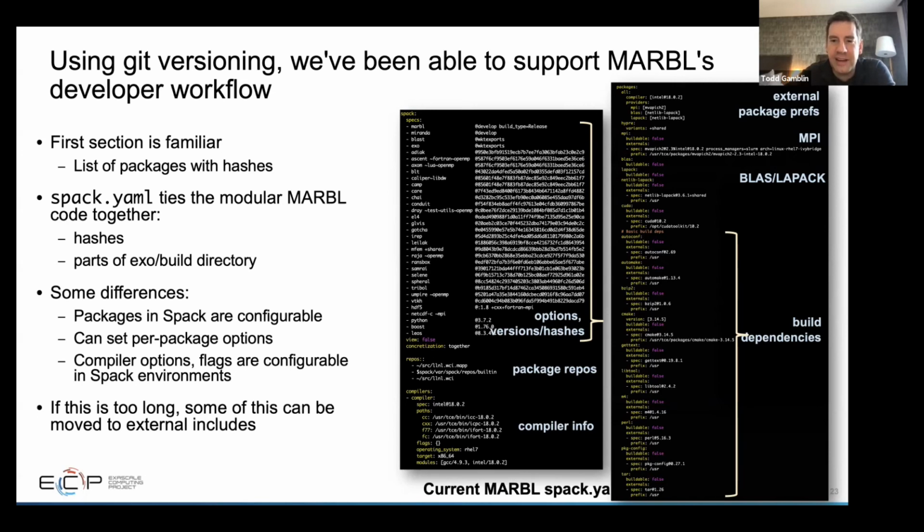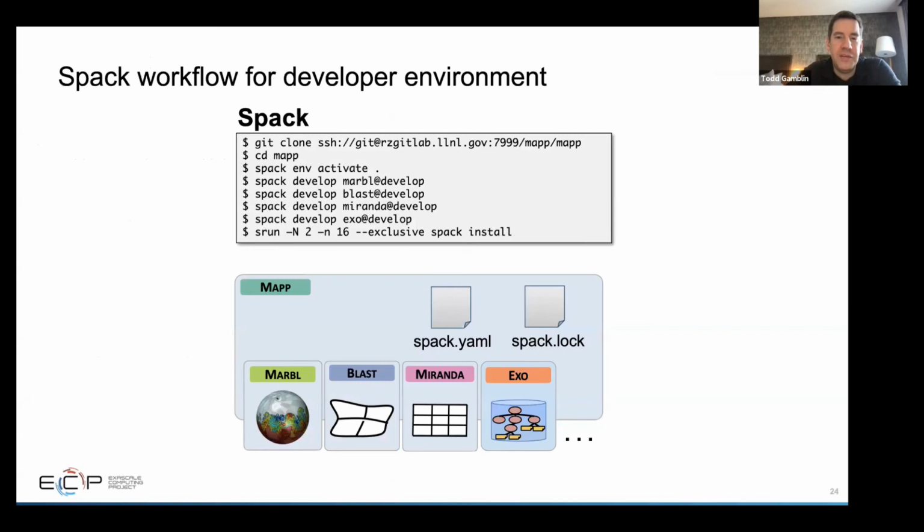And so we would like to get to a point where essentially if someone hands you a Spack environment, you can not only reproduce it, but you can also just pick pieces of it, work on them, and tweak them, and iterate like a normal developer would, and have all of that integrated into one system. And so this is sort of what it looks like. You clone the map project, which is their sort of super project. You activate the environment. You say which packages you want to develop, and you get a directory structure like I showed before with the different components.